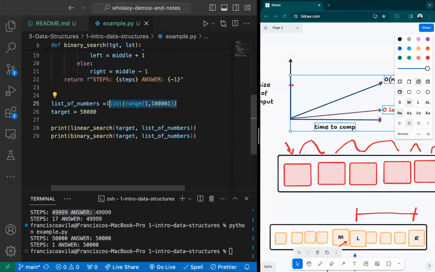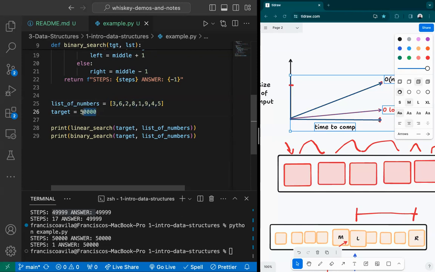Well, let's try it out. Let's say that we have a list that just goes over random numbers. None are repetitive though. All right, so there we go. We have our list.